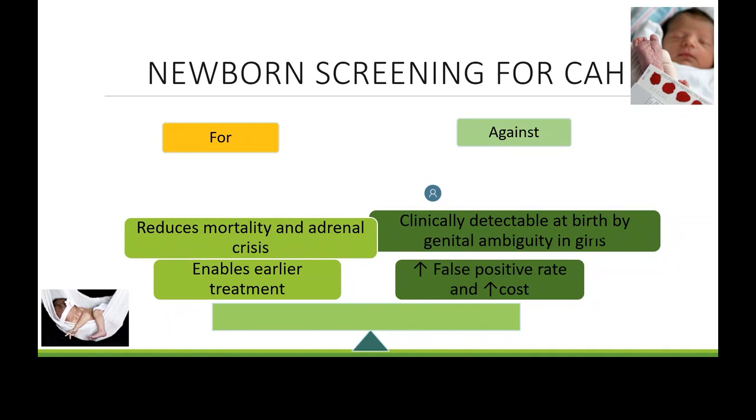However, there are things against it. One is that it is very costly, and there is a high false positive rate. And some people think that it can be picked up by having a good clinical suspicion before the child dies of CAH. So it's very important because we don't have universal newborn screening in Sri Lanka. This is a completely preventable death if it occurs. So we must, as pediatricians, all be conscious about CAH in the absence of newborn screening. Let's not let any child die undiagnosed, because if you think a little and think of this condition, you may be able to pick it up and save these children.